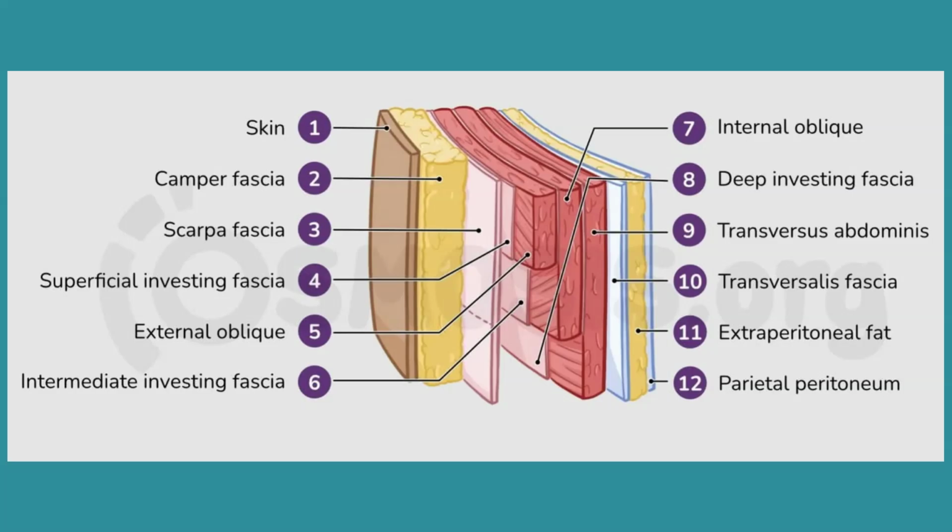So obviously we have the skin, we have the subq fat, Camper's fascia in the subq fat. And then below that, we get to Scarpa's fascia, the anterior rectus sheath, and then there's the muscle, the posterior rectus sheath, the preperitoneal fat, and then the peritoneum. And once we get through that peritoneum, then we're inside the abdominal cavity. So we know that those are the layers that we're dealing with.